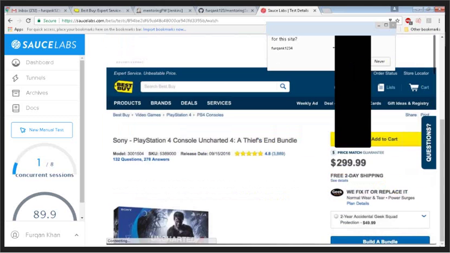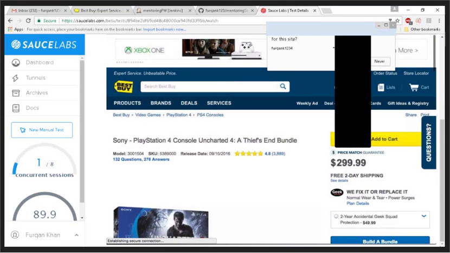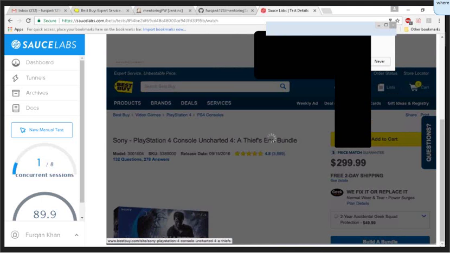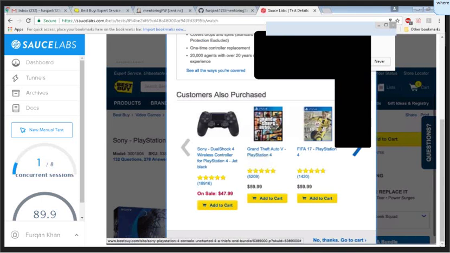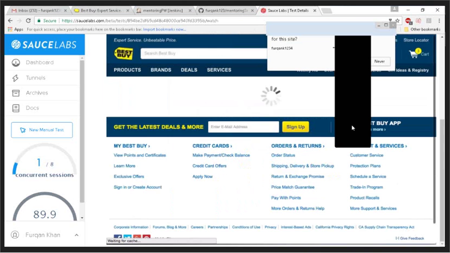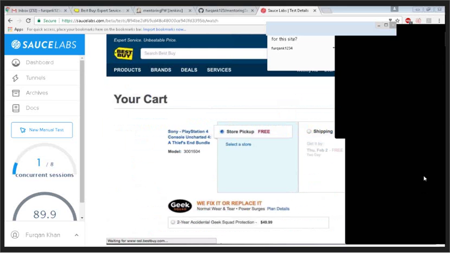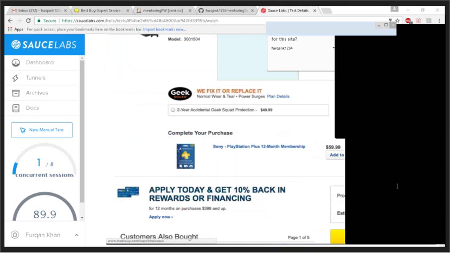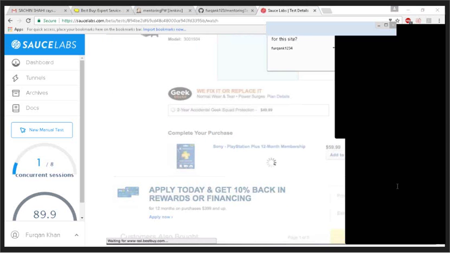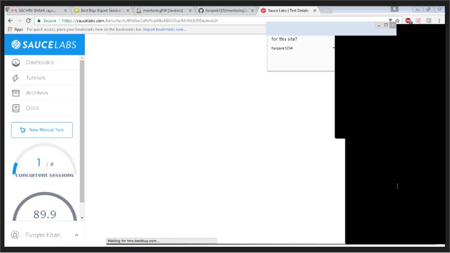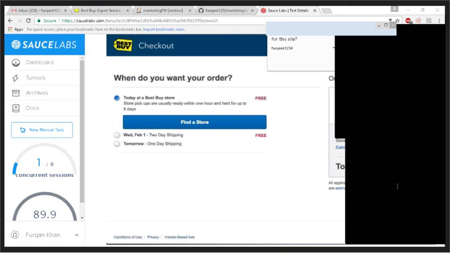So this is the test we're actually manually performing. The main purpose would be, first of all, number one, it records your tests. Number two, I'm running a test on a Mac, but I don't own a Mac, right? So I can use their, I assume they're using virtual machines, right?